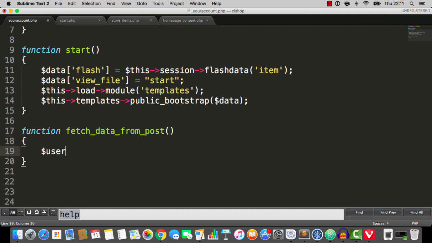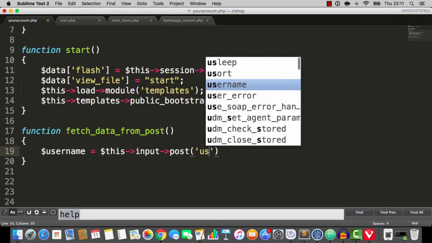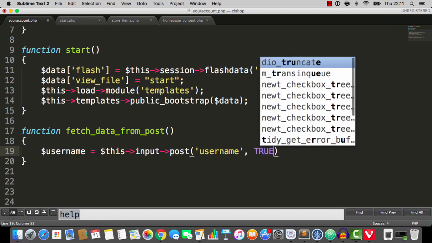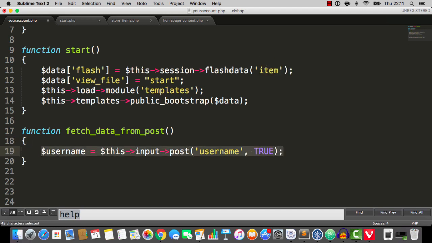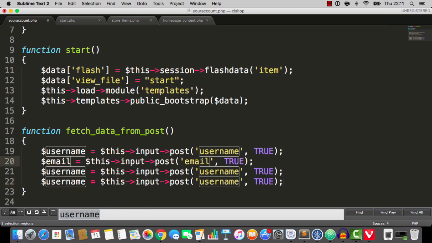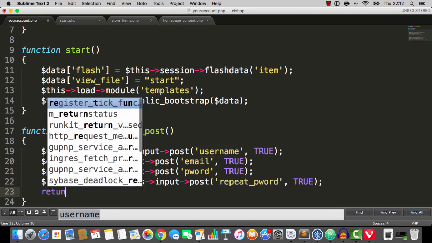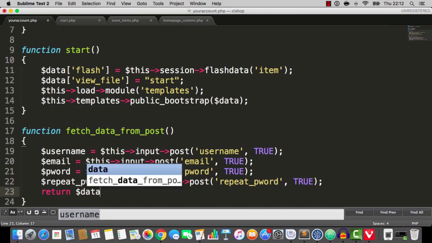It's going to say username is this, input post username true, and then do exactly the same with email, with password, that's p-word rather, and with repeat p-word. So it's getting all those posted variables and it's going to return them as a data array.